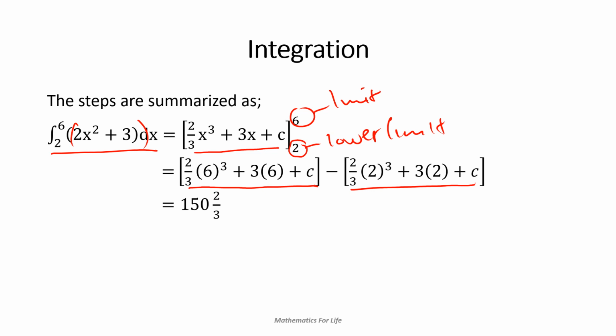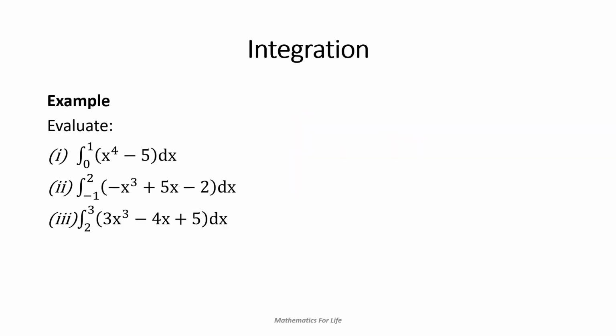So you don't really have to follow all the 4 steps. As long as you know how to do the integration and you know how to evaluate your integral for the provided limits, you integrate, evaluate the resulting integral for the provided limits, and provide your answer. Let's look at an example.